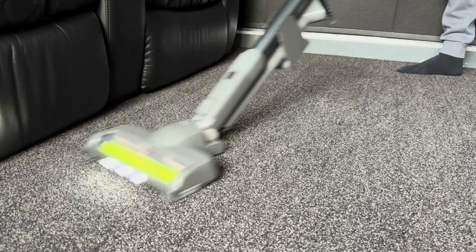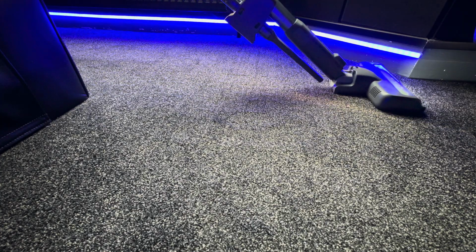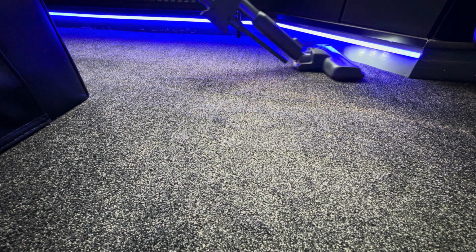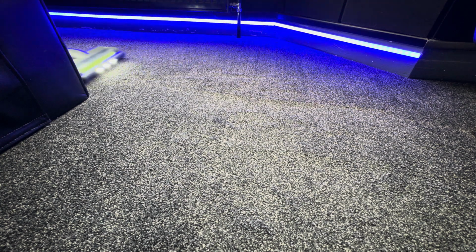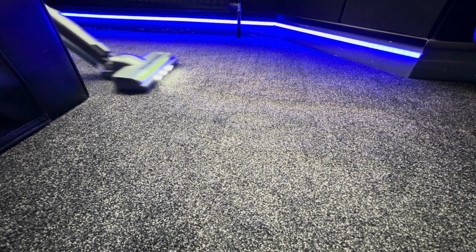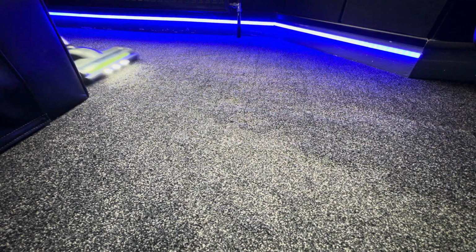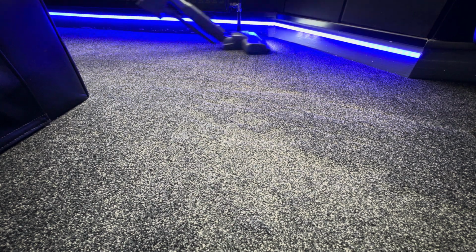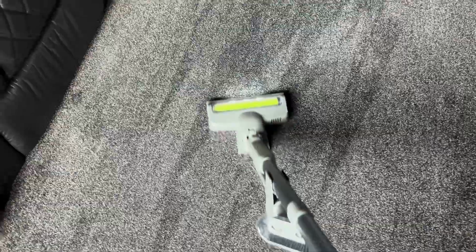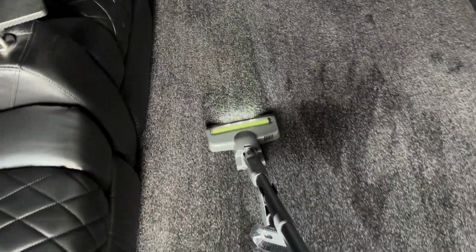Once again, in terms of maneuverability, it's about on par with most of the other cordless vacuums that I've tested. The brush head on this doesn't have any wheels at the back. That's one downside of this type of design, where because they don't have wheels at the back, it can tend to drag a little, and it can also dig into deeper pile carpets. So as you're turning it, when you're not going just forward and back, you'll see that it does dig in quite a bit. And if you are interested in those perfect carpet lines, you're not really going to get them with that kind of head design.